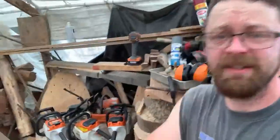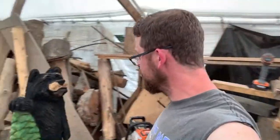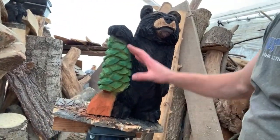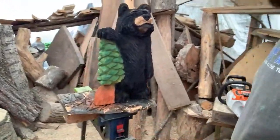But let's take a walk around this guy before I go, because what time is it? Yeah, I got a vehicle over to the mechanics. I got to go get that thing. So, nice little tree with a lean, little bear.